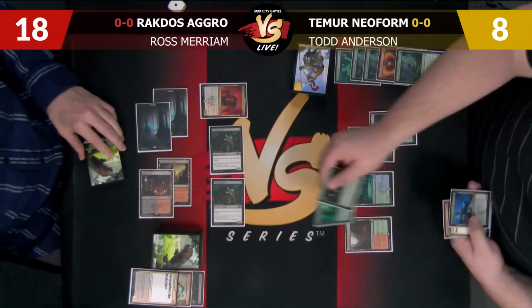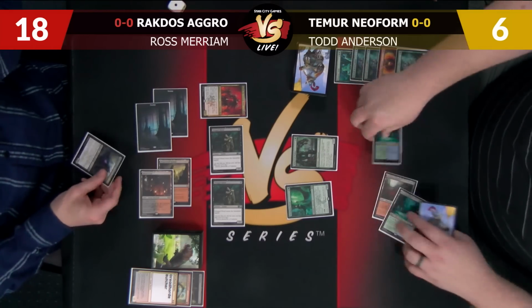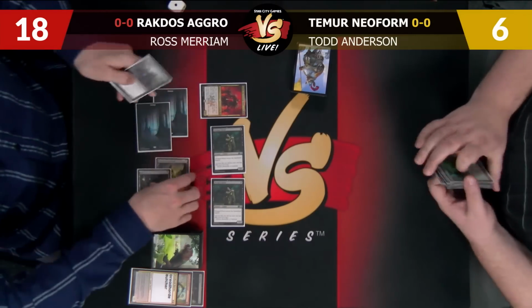Go to 6. Wild Growth, Incubation Druid. Your turn. I have a Playcrafter, which will kill you. So I just sacrifice my Playcrafter, bring Todd to 5, and then have 2 3-powers and a 2-power creature attacking. We'll play one more pre-board.